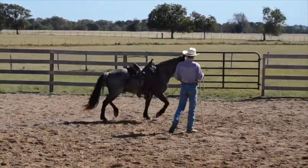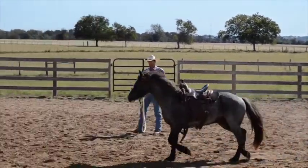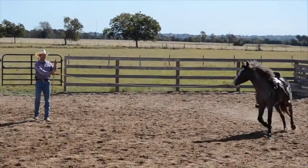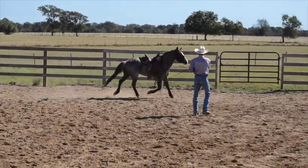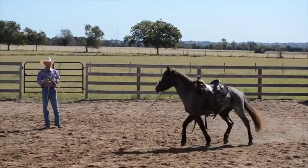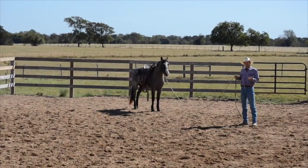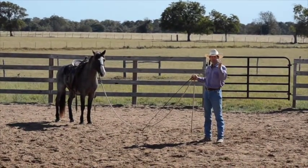I've already warmed him up a little bit, so I'll just take him out into the trot and see where he's at. As he's going around, his mind is leaving me and going out. It's not bad but there's a bit of a lean — more hold, more pressure in my hand than I would like. In the beginning for a lot of horses, that's there to help them balance, partly because their mind is leaving.